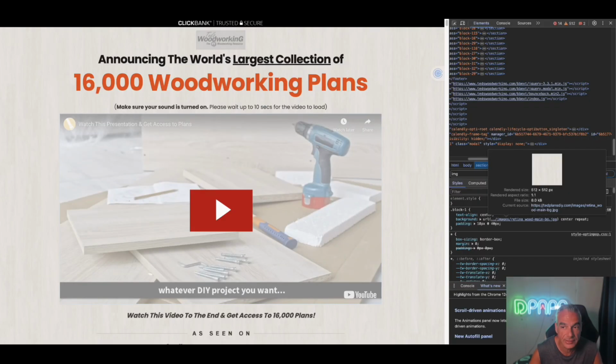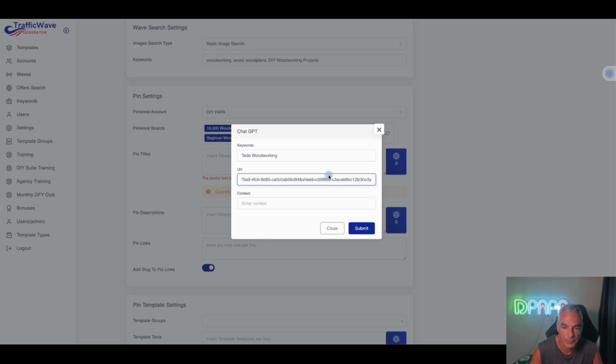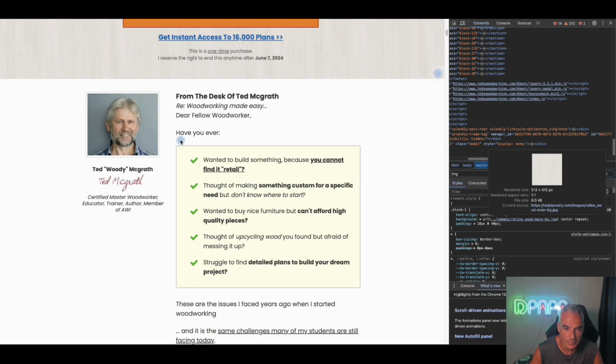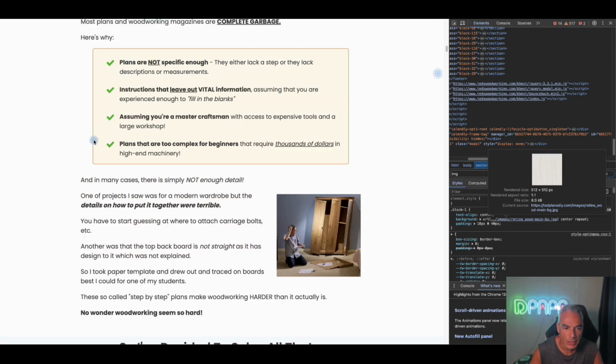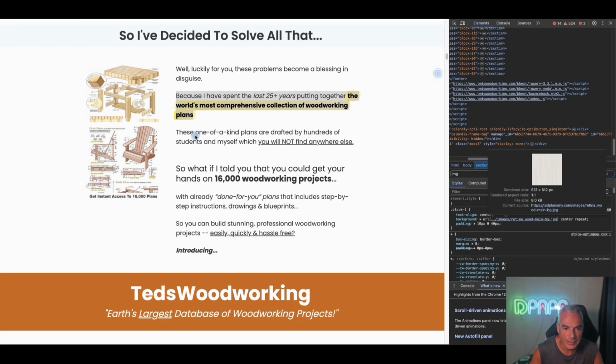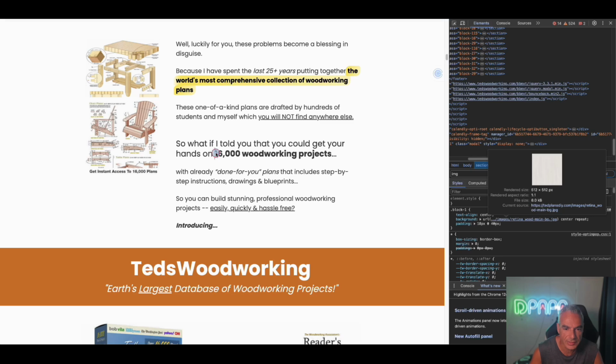It's the final URL of the offer. What's the context? The context is what the offer is about. Whatever it told you, it's 16,000 woodworking plans, done for you, quick and easy. Okay, so that's what it is.